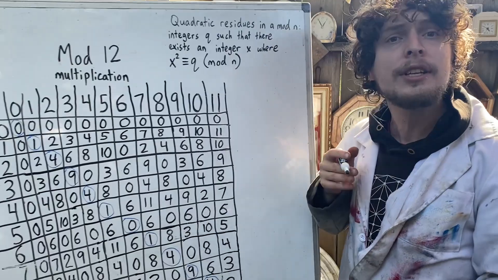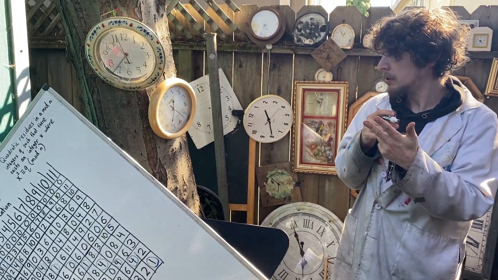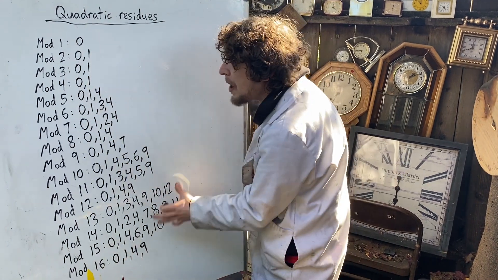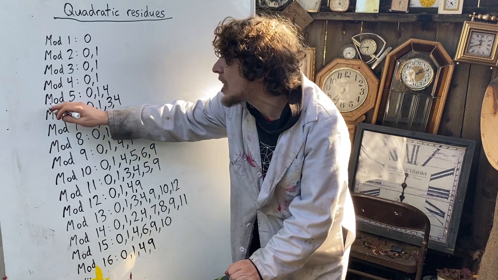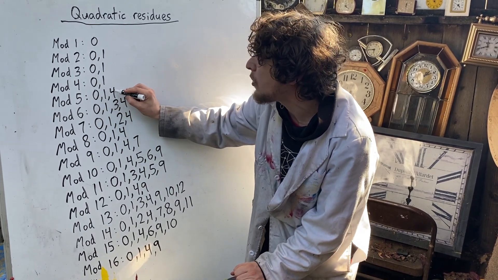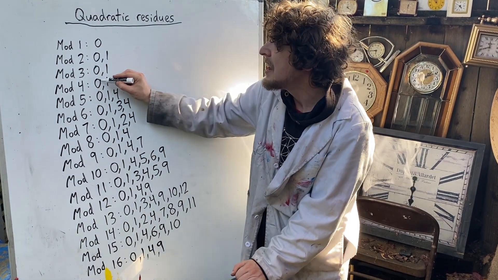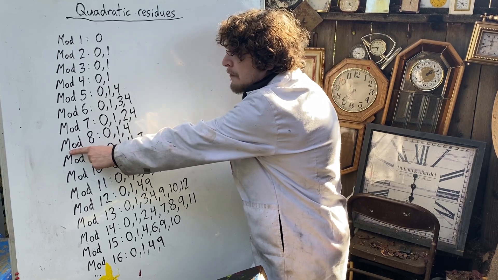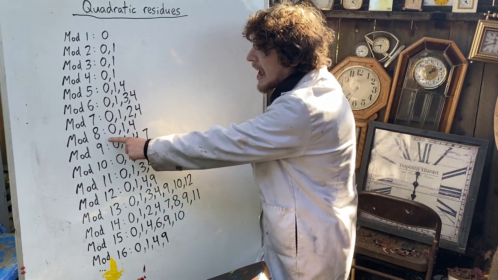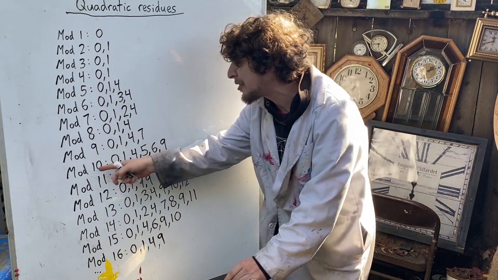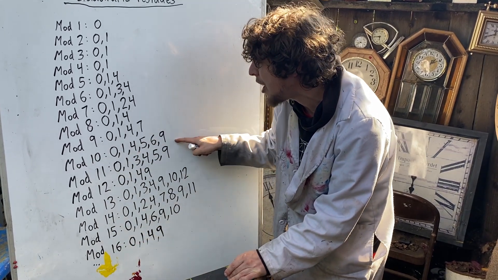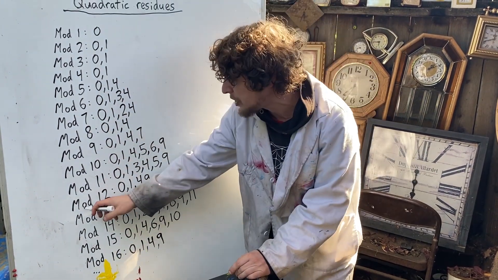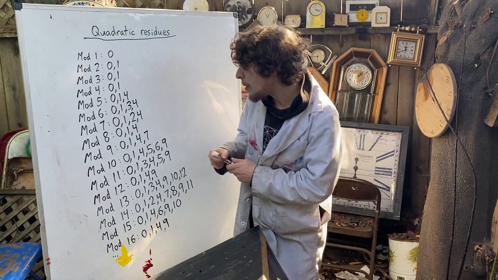So what about the quadratic residues in some other mods? Here's a list of the quadratic residues in mods 1 through 16, and there are so many cool ways to interpret these patterns. For instance, this means every square number is either 0, 1, or 4 more than a multiple of 5, while also being either 0 or 1 more than a multiple of 4. It also means that if we talked in base 8, every square number would end in the digits 0, 1, or 4. Those patterns don't work as neatly in mod 10 — in base 10, square numbers have a much sloppier pattern than if we counted in 12 or many of the others.